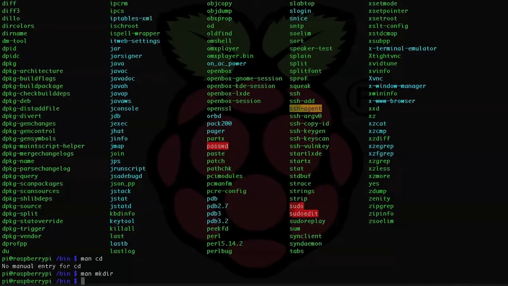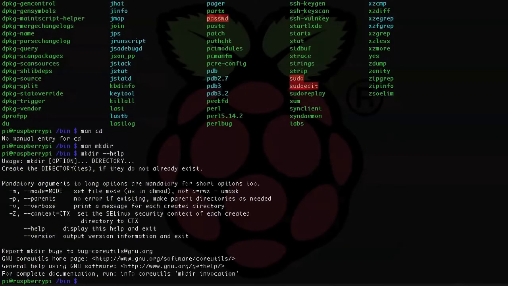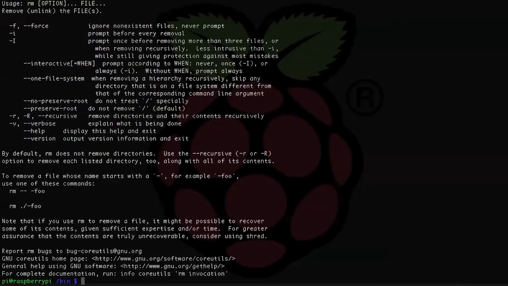Q or Control C will exit you from most commands in Unix, and you can also type --help after most commands on the command line to get brief usage help that's not as in-depth as the man page. You can still learn quite a bit using the --help option, and that will vary depending on the program. Sometimes --help doesn't work. Maybe it's just a -h, or sometimes you could just type the command on the command line and it will tell you the usage without any options.